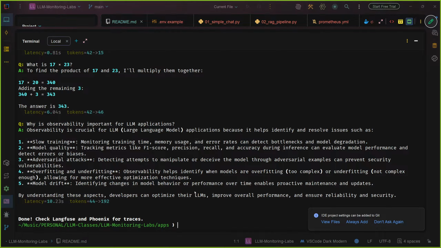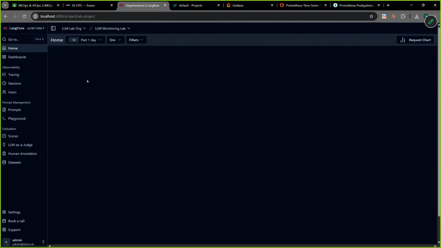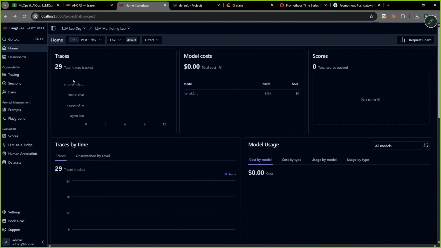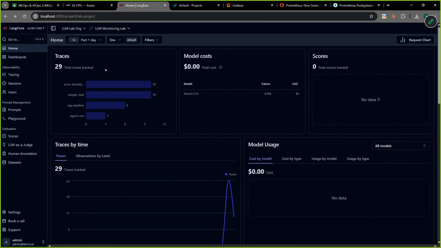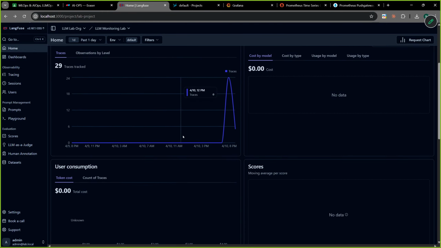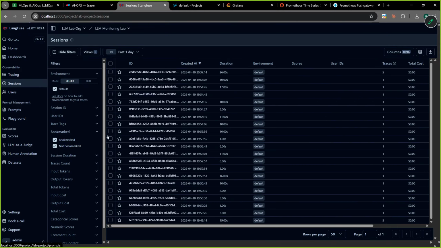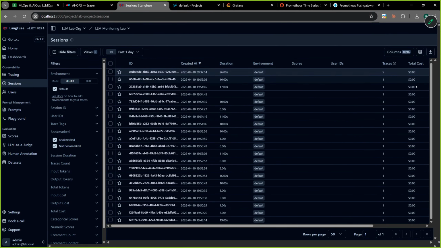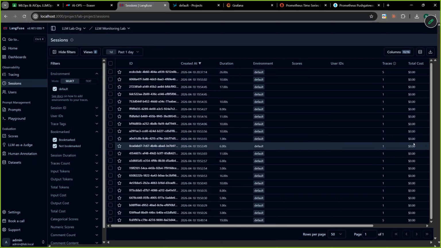So traces, if I go to this project, nothing is there. Let me go to the, not loading. So 29 traces are tracked. On the left side, if you see sessions, you can see the sessions and durations, and the cost we have not defined, right? We have not defined the formula.